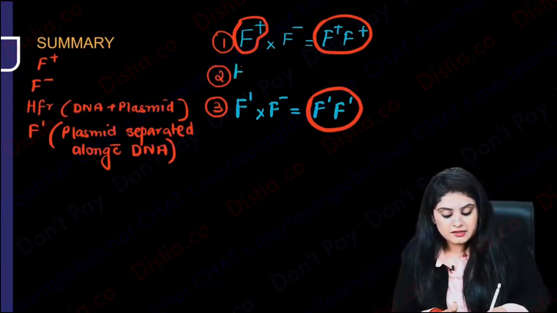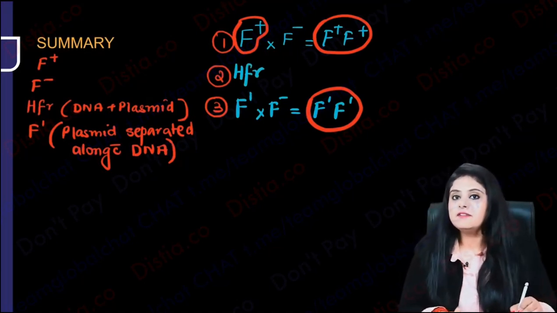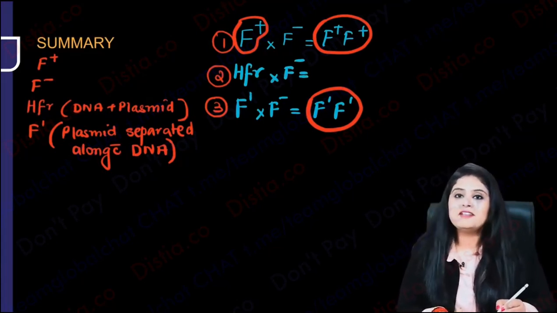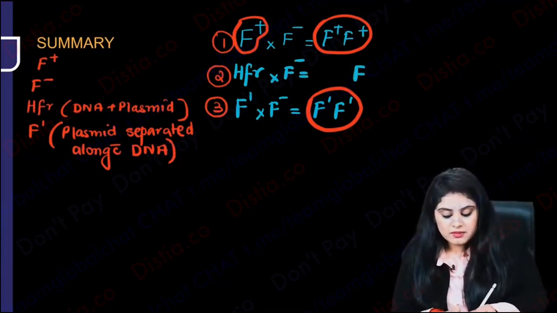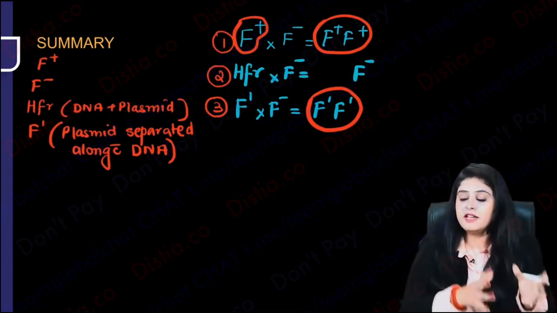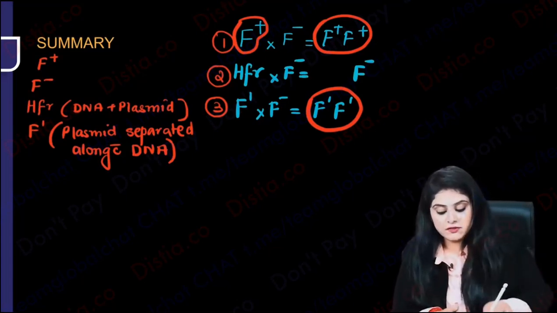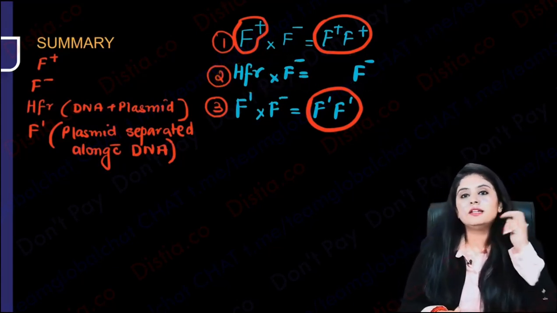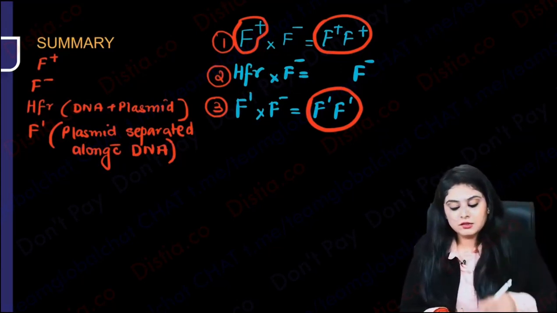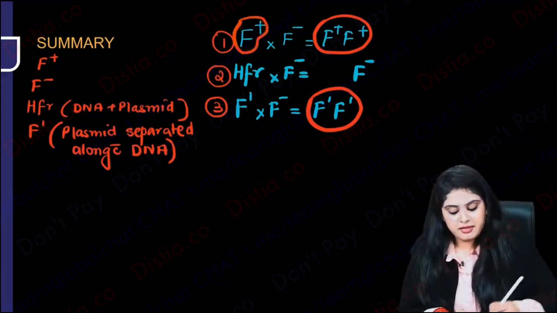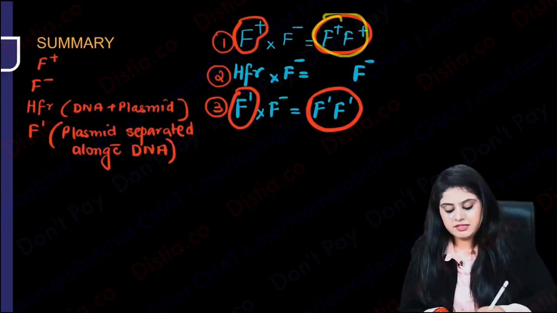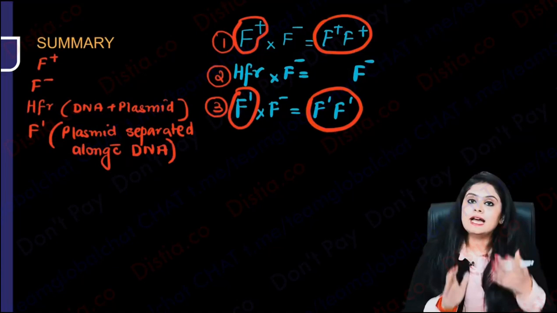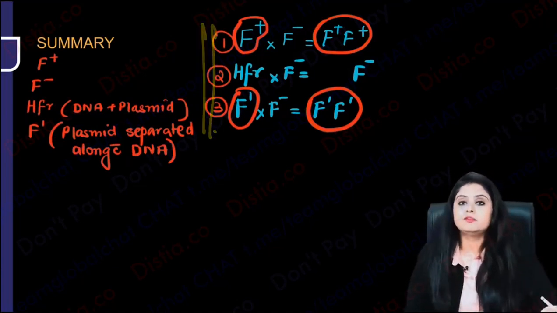But if the male is confused, the relationship male, the high frequency recombinant, then it will be complicated, relationships are complicated. HFR with F negative, if HFR is combining with the female, then the female is not going to get any positivity; in a relationship it remains as it is. So simple, if it is F plus and if it is F prime, whatever is the starting, that remains the ending for both. But if it is HFR, then the female is not going to convert, and that is the entire summary of this pathway.